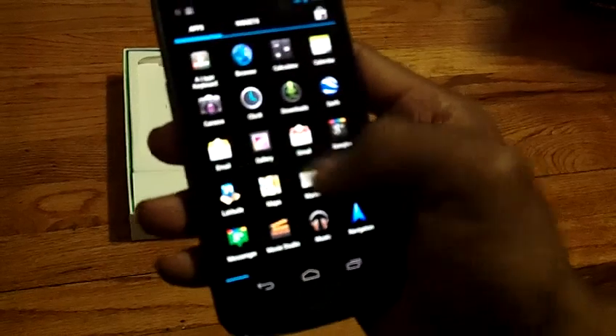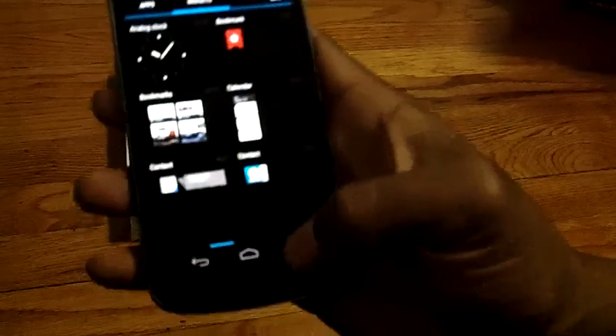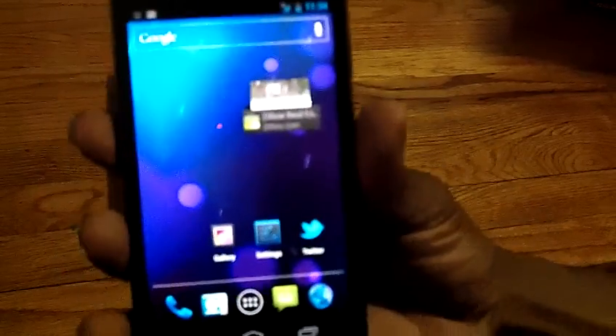Ice Cream Sandwich is a beast within itself. I'm sure you guys have seen this everywhere — this is real Ice Cream Sandwich, not a ported version, no custom ROM or anything like that. This is the real deal. I'm gonna show you that I don't have any apps running — and boom, see, no recent apps.